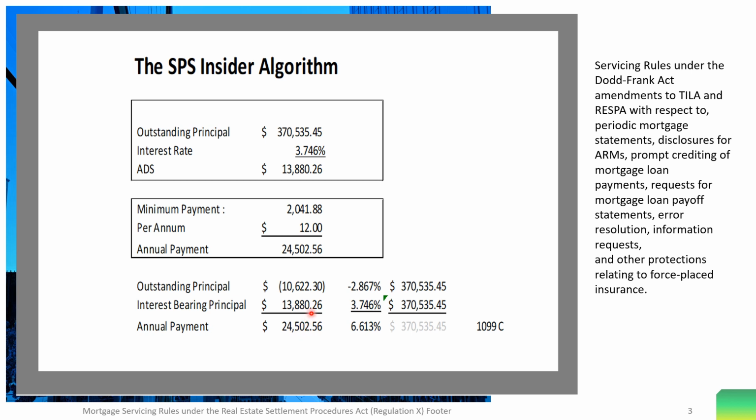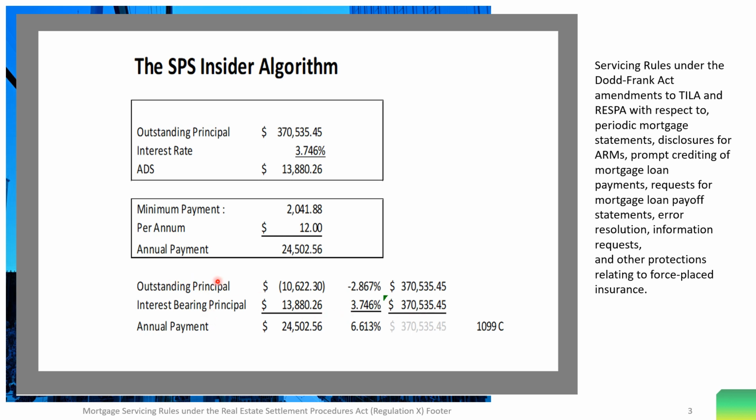And then if you subtract those two, that's how we got the principal, the difference, which should be the amortization. What's interesting is if you want to verify the interest amount, divide it by the rate, and there, sure enough, it gives you the principal balance outstanding, 370,535.45. Then if that's the interest portion, right there, interest-bearing principal.